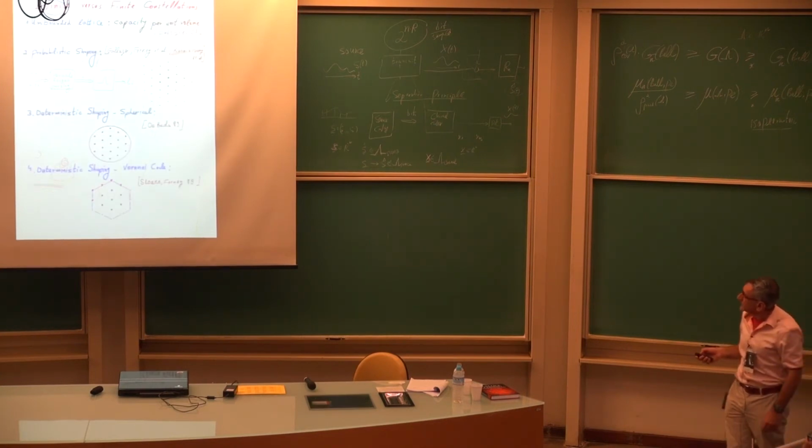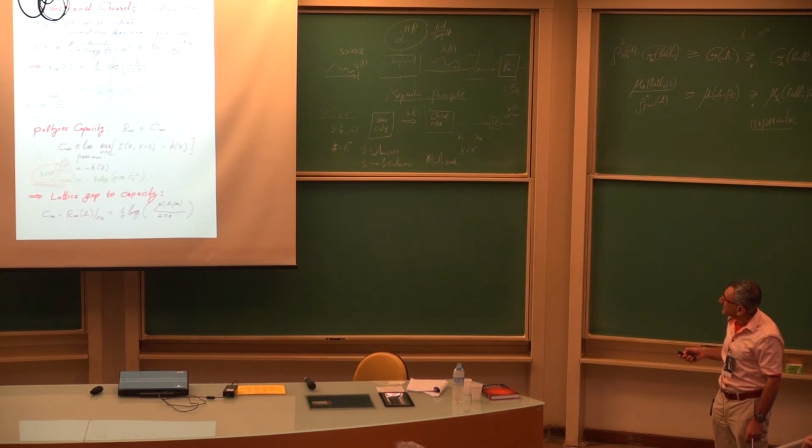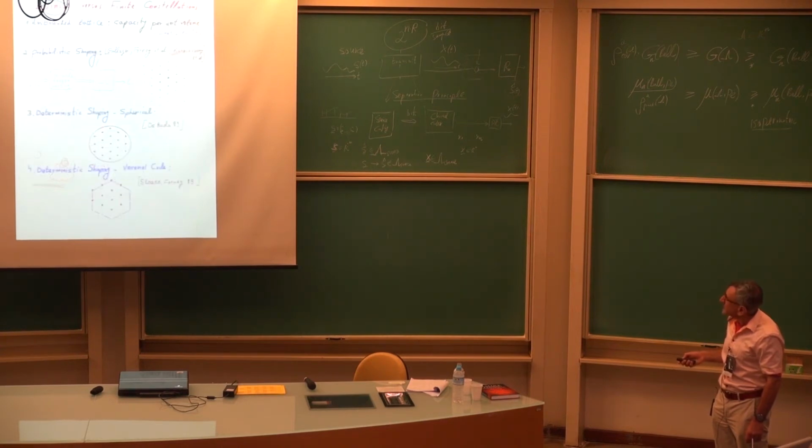I want to talk about the approaches. So I can talk about the unbounded lattice. In the analysis, in this case, we get a loss term, where the normalized volume to noise ratio appears, and again, 2 pi e. I can talk about probabilistic shaping, which I mentioned before, which is like using variable rate transmission. And I can talk about shaping into a finite region in space, which I will talk about tomorrow.